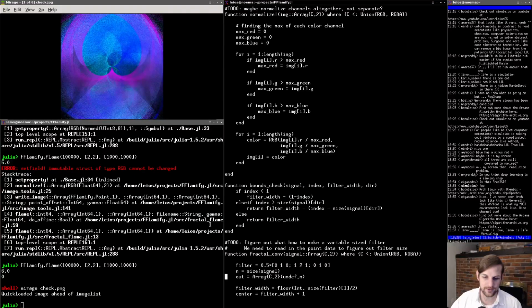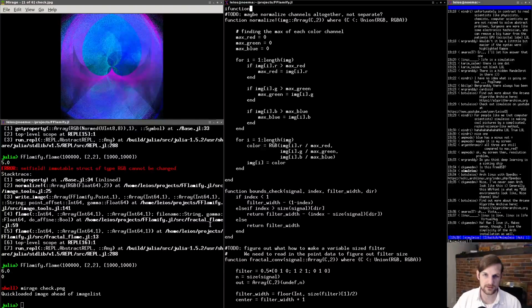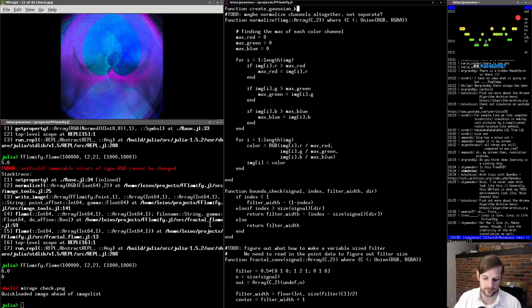So the next thing I need to do is create a function in here that will essentially return a kernel of a particular size. So let's say function create Gaussian kernel. We're just going to read in kernel size.